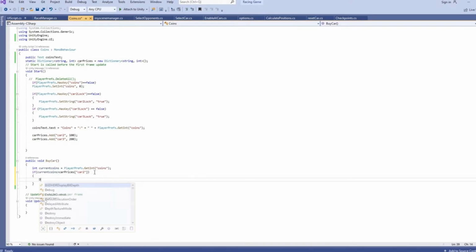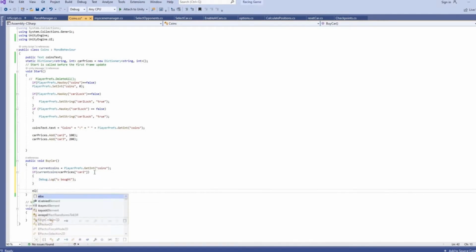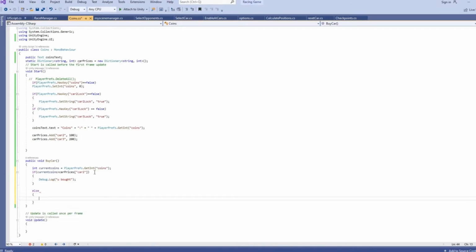And for now I will print a statement here, debug.log, you bought the car. Else, if we don't have enough coins, we will print here not enough coins.